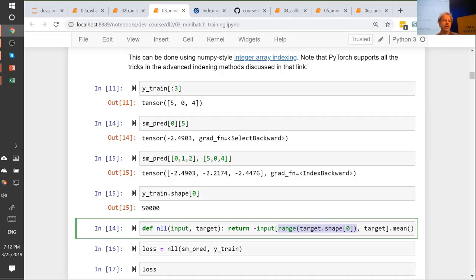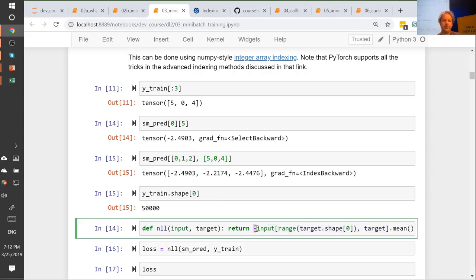So range of that is all of the numbers from 0 to the number of rows. So 0, 1, 2, 3, blah, blah, blah, 50,000, or 49,999. And then which columns do we want for each of those rows? Well, whatever our target is, whatever the actual value. So in this case, 5, 0, 4, etc. So that returns all of the values we need.